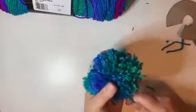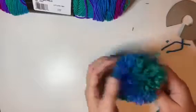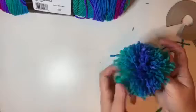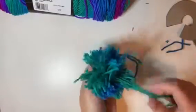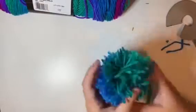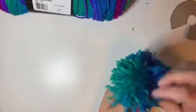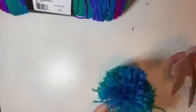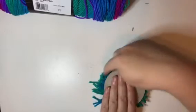And as you can see, it does have some sides that are a little bit long here. And the way that you can trim this pom-pom to make it nice and even, and look, that rainbow effect made some really cool stripes there, which is really neat. So you wanna fluff your pom-pom first before doing any cutting, but I can see there's some stragglers there. So what you wanna do is you wanna take your tool and you wanna find the center and just lay your pom-pom down.